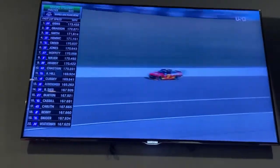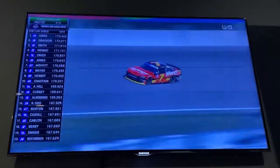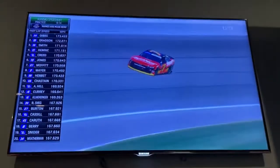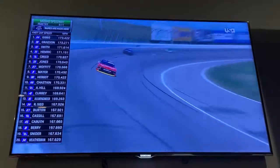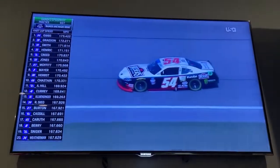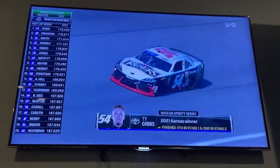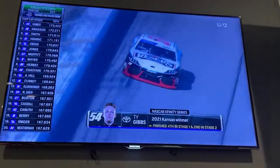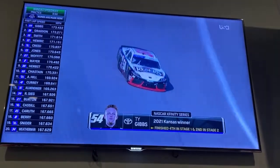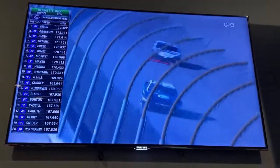Gosh, Ty Gibbs is more than a mile an hour faster than everyone. Even Gragson. But I think they've made some changes to this car. I'm plowing with the front because I'm on the splitter and sideways with the back. So there you go. Yeah, that's true. With the front, not very fun, because the splitter touches the ground, which makes sense. And then the rear just has no grip. He doesn't turn the wheel to get down to the bottom, and I'm guessing that's probably because of the splitter. I thought they had made some changes because his fifth lap was pretty good. Now it's back to being just a smidge off versus this 54 car right here on lap 9.